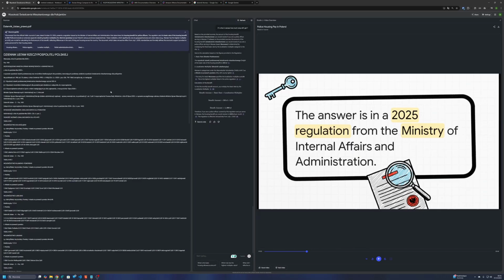But I'm only trying to say that everything you put in here probably is used to train the model. So before using that tool, remember what Spider-Man's uncle said, that from great power comes great responsibility, and this is quite nice, great power in generating those AI films. It looks nice.